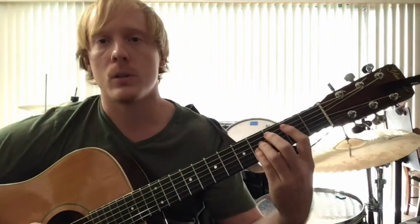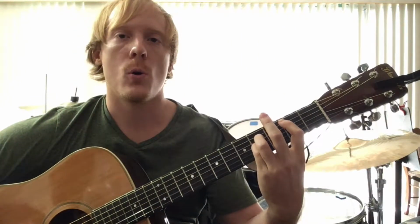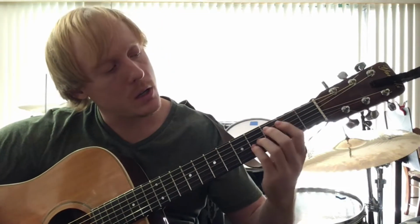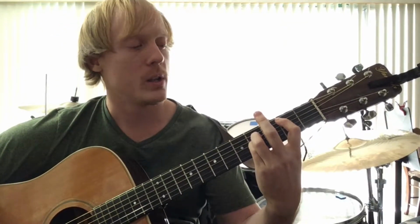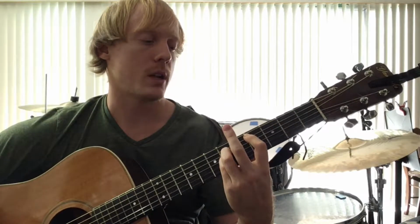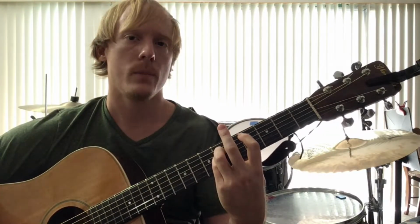The bridge section is the only other part. So we're basically doing a power chord here. We're going to have that open B string. This is a B5 power chord. So we're going to play this, then we're going to slide it up two frets. C sharp minor 7, index finger on the fourth fret of the A string.